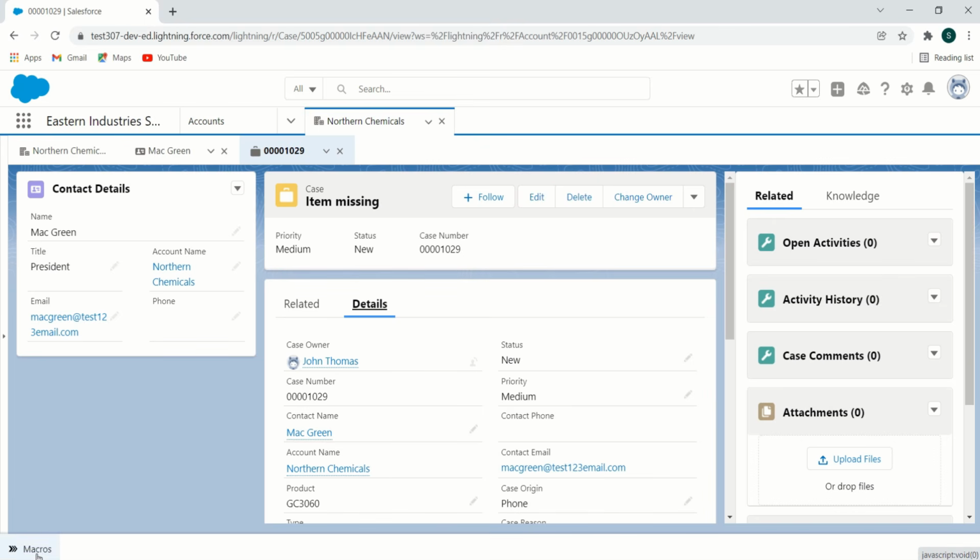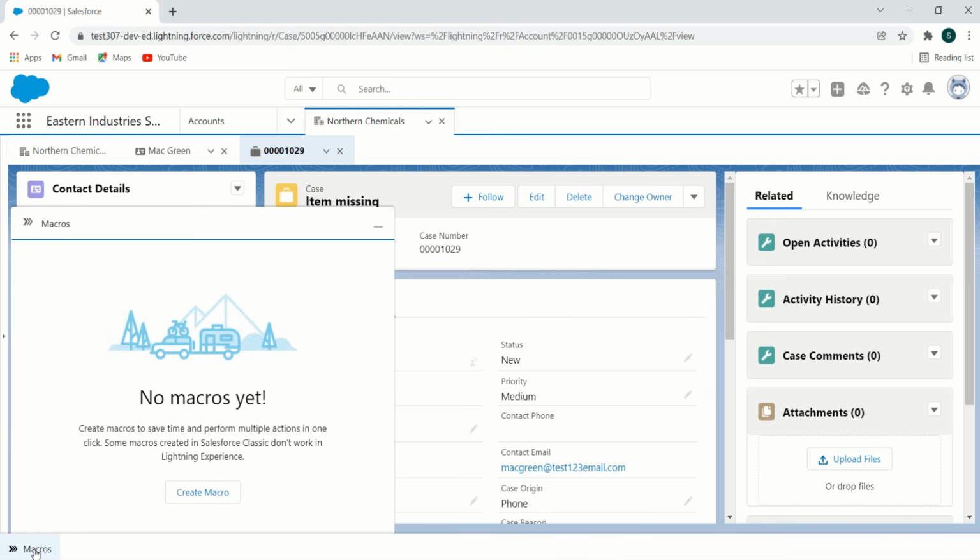Also, you can see that down there is a utility item called macros. As I mentioned, this is only a placeholder for me. Now, why we should use macros is that whenever you have some repeated task, like changing the status to another status, or changing some values, or sending an email to the customer on status update, some kind of repetitive functionality or requirement you want to achieve, then you can use macros for that.